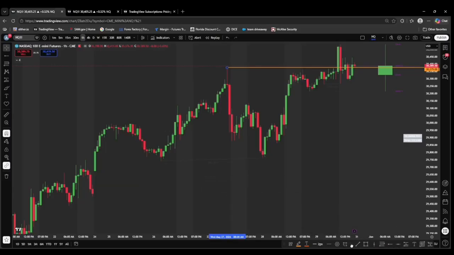Let me move this out of the way. Now, why are there two of these things? May 27, 2026, 8 a.m. Price was, this is the 8 a.m. candle. Price was way up here at some time frame during that hour, because these candles represent 1 hour of price action.